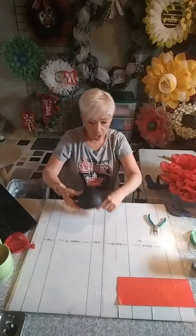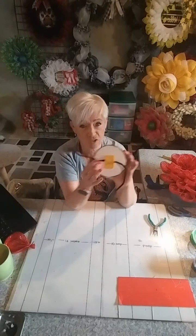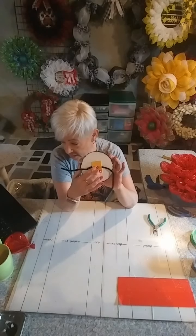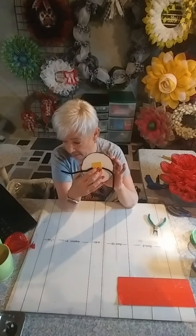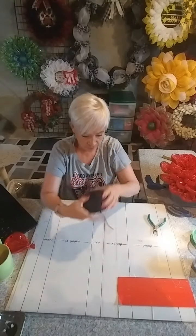Okay, and then I just affixed a Chanel stem to the back and put a little bit of foam just to cushion this off the back of the board. Yeah, totally. All right. But I am going to put his antlers on for you guys so I can show you.